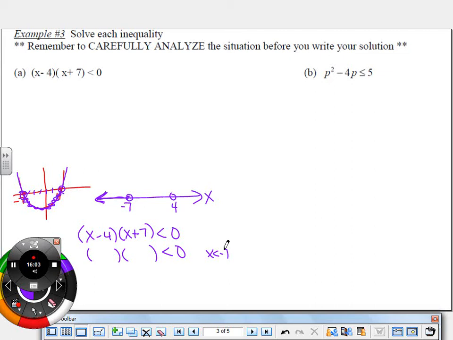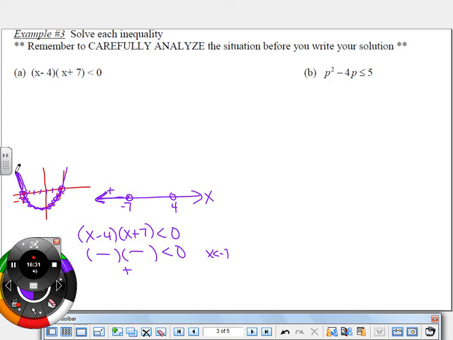Okay. All right, if we plug in a number smaller than negative 7 and we add 7 to it, is it going to be negative or positive? Like negative 8 plus 7 is negative 1, negative 9 plus 7 is negative 2. Okay, negative. And negative times negative would make positive. Positive, okay? Notice, graphs up here, positive, right? So the picture tells me and the numbers tell me. Either way, you don't have to do them both, okay?